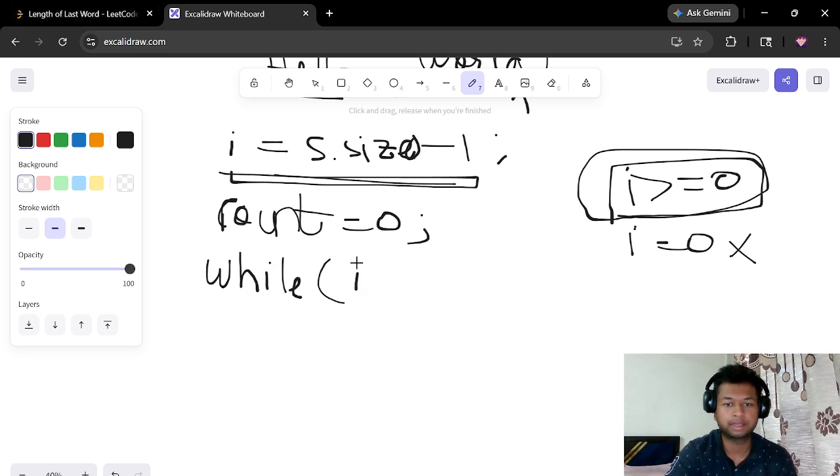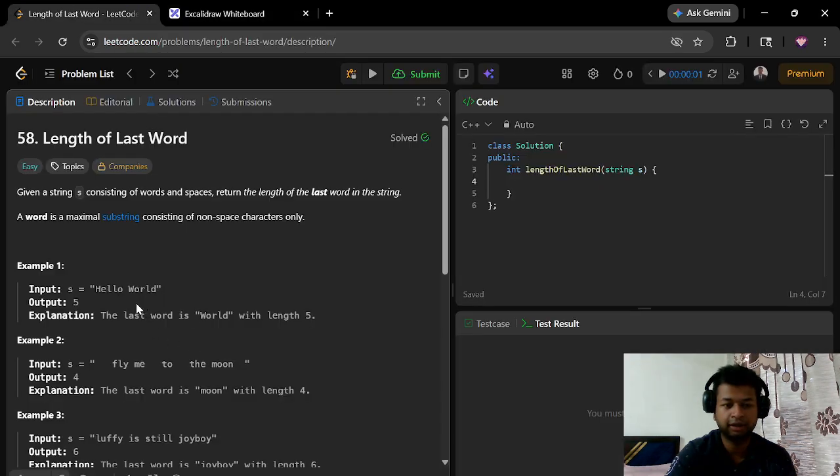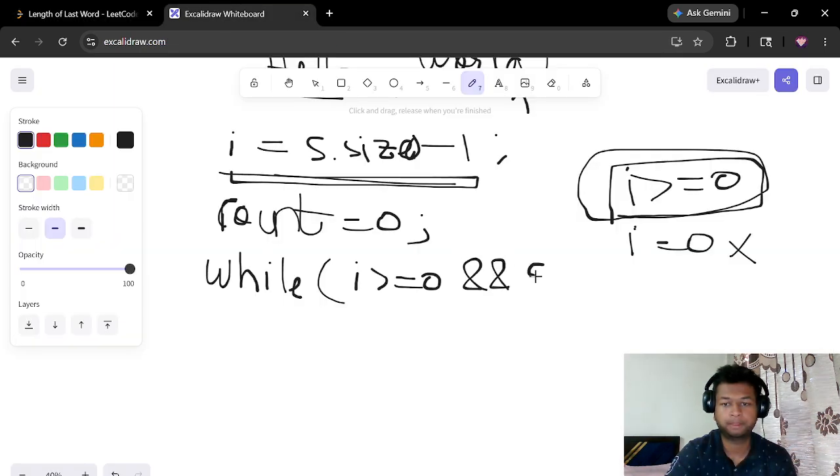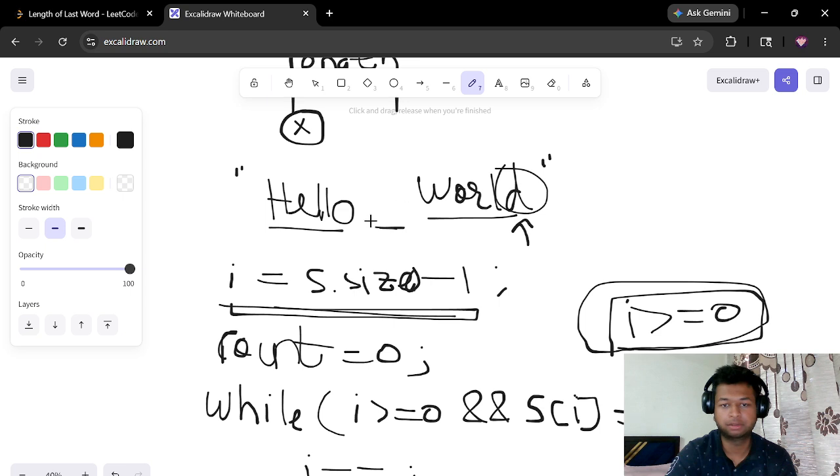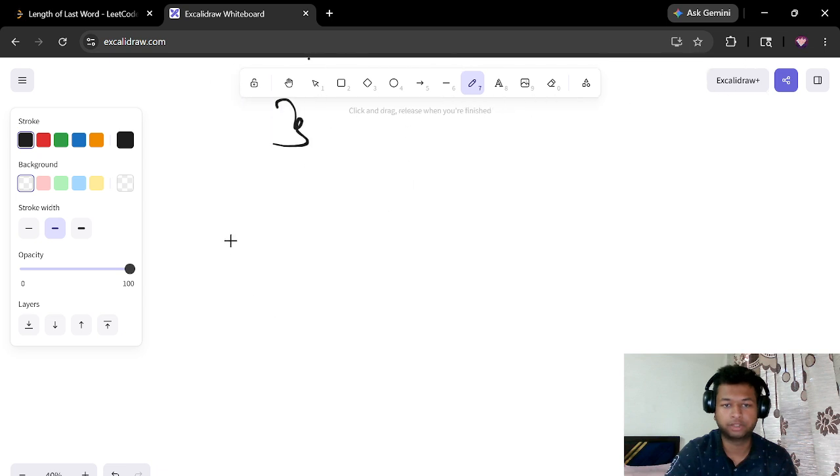So while i is greater than or equal to 0, what we need to check is whether it contains a space. So any index, any word or any index contains a space. What we will do is decrement the i, because we don't need that space. For example, let's say our i is here, if a space is found and i is greater than or equal to 0, both conditions match here. So this algorithm will just decrement the i and come over here. So this while loop is for that space one.